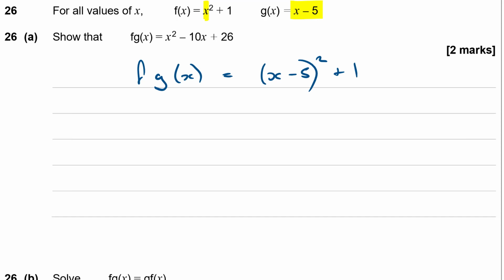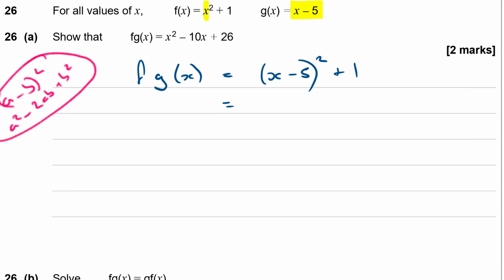Then I need to multiply that out, x minus 5 all squared. Last time I did this, I did it the long way, but this time I'm going to use the identity. If I've got a minus b all squared, then that is a squared minus 2ab plus b squared. This is a very useful identity to remember. It makes multiplying out these things a lot quicker and easier. So that gives me x squared minus 10x plus 25 plus 1. Then just joining those last two things together gives me that.